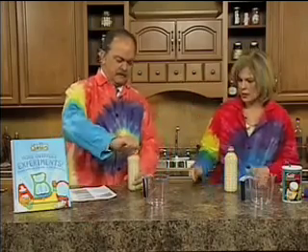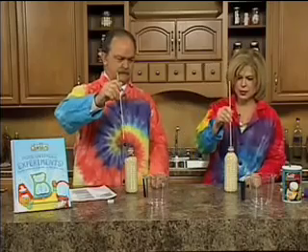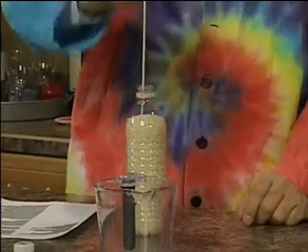Today I'm going to demonstrate two of the friction experiments. This is an old, old what they called a magic trick, although we don't like to call it magic because it is science. We're going to elevate this bottle by using the stick. We have two bottles of rice — just dry rice. We're going to push the stick down and stab it in, then lift it up.